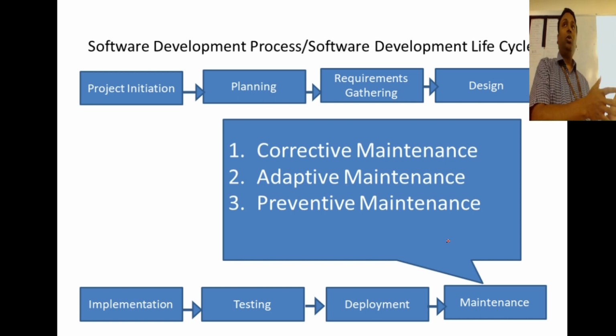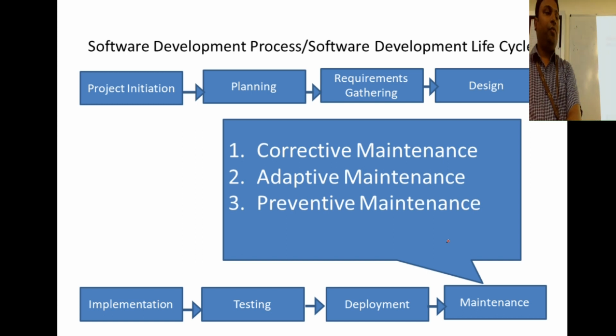I add a new module to the system. Earlier, biometric was not part of our entire VTOP system. We moved an entire change to the system. So that is adaptive maintenance. Preventive maintenance is to avoid any issues in the future. Maybe moving it from a single server to a distributed database, or performance tuning of our SQL queries. All these things come under preventive maintenance so that our system performs well in the future.